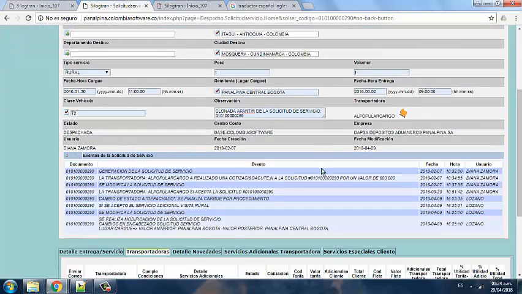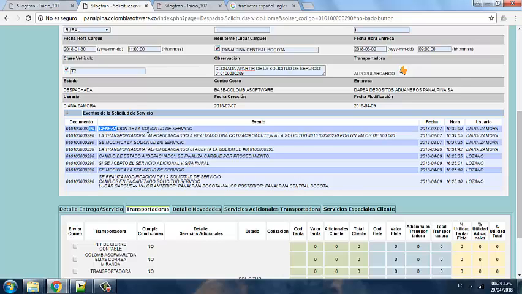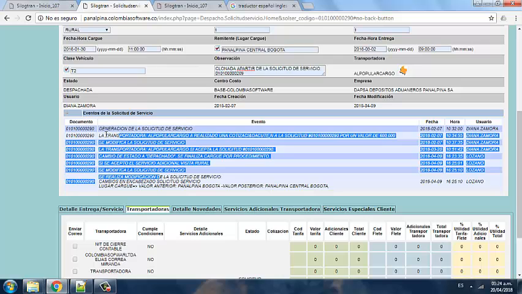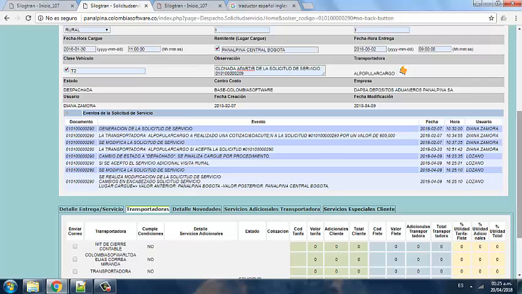For example, we have here different items. The first item was saved when the request service was created, and then each of these items is for each modification the request service has had.